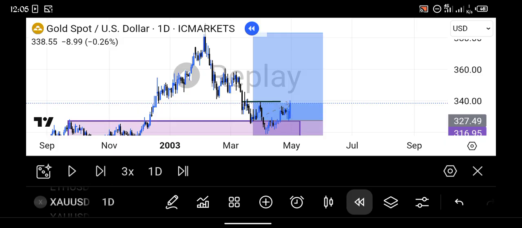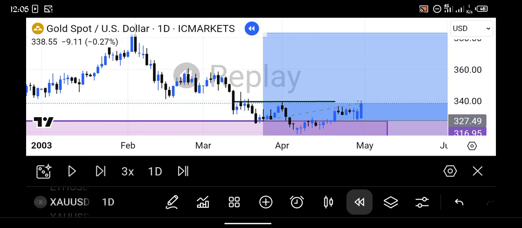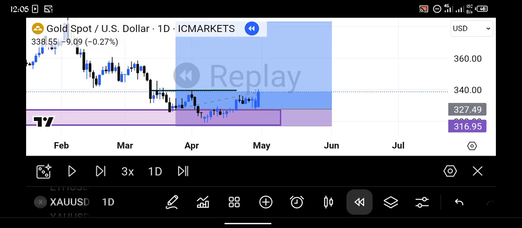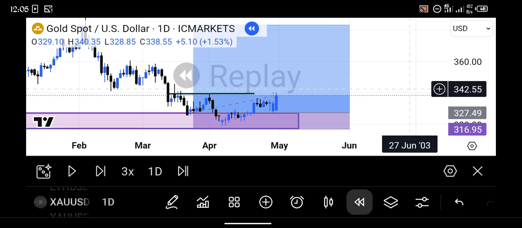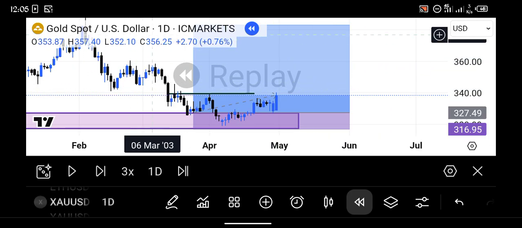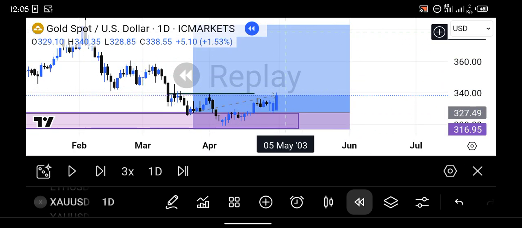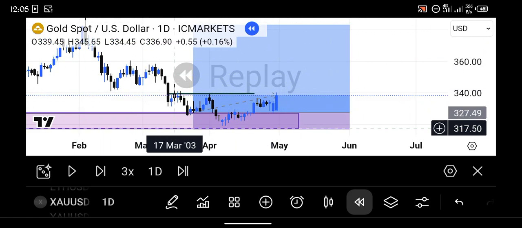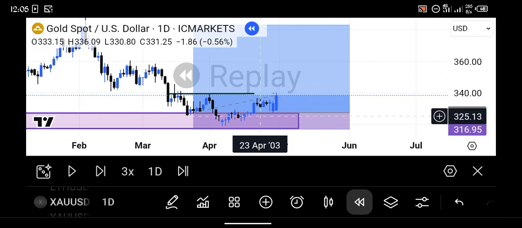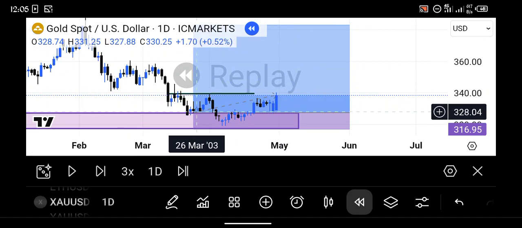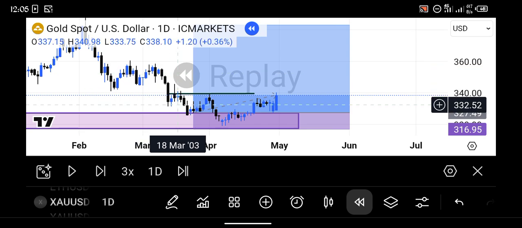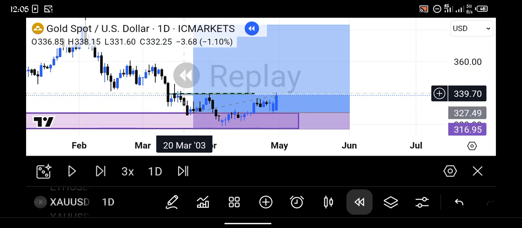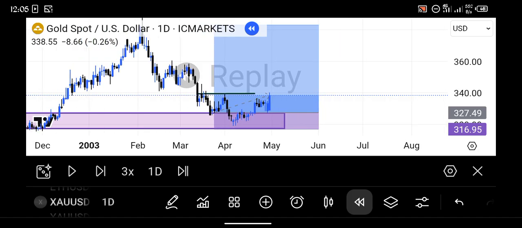So the change of character is happening here now. You can see the change of character changing from what? Bearish, from a sell to a buy. Price is turning from bearish to bullish. Bullishness is for the buy, bearish is for the sell. This was a sell to our zone. After change of character, price started to do what? Close in my zone. So now let us play the final button and see what happened.